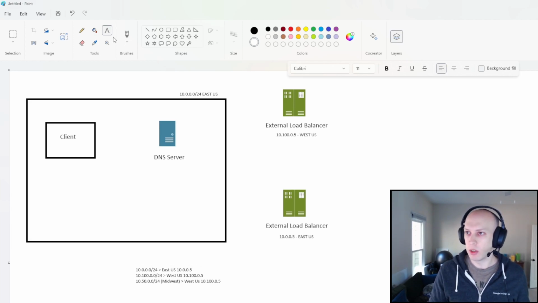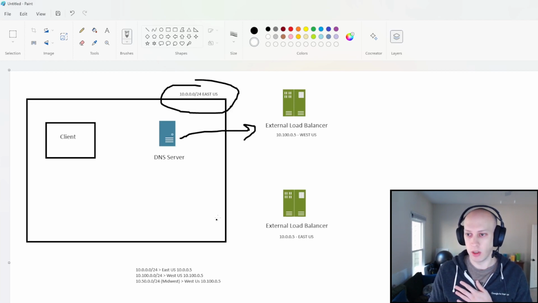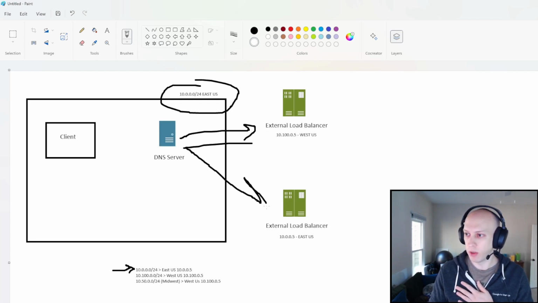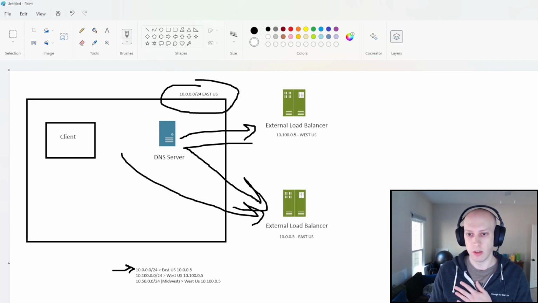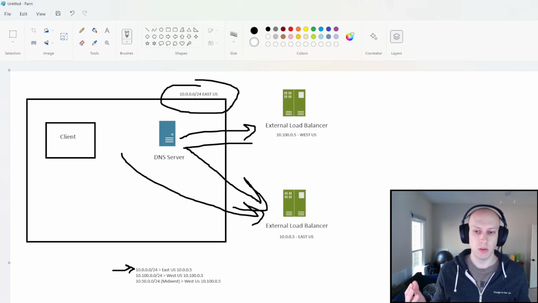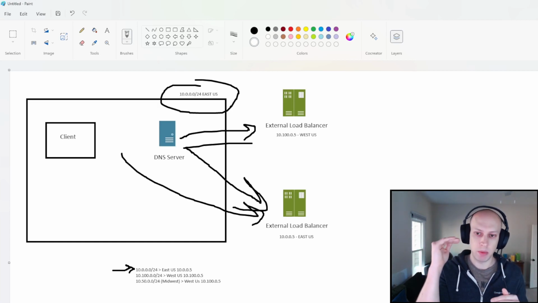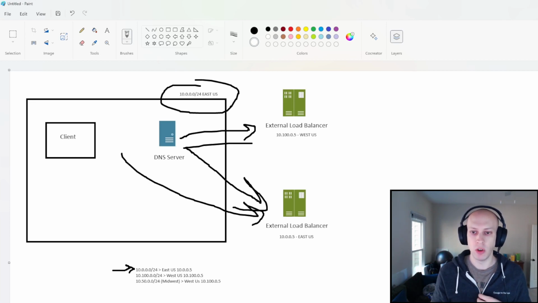And then what happens when a DNS request comes in is it checks this table and says, what is the client address that's sending this request? It maps it to this, and this says, go to my East US NetScaler. So it's going to send traffic to here just based on this table and the logic that you specify. There are databases of public IP addresses and ranges that map to regions, and you can just use one of those externally available databases to do that mapping for you, and then you have a list of IP ranges and their physical regions, and you can just use that to map it to your devices based on physical location wherever you might have them.